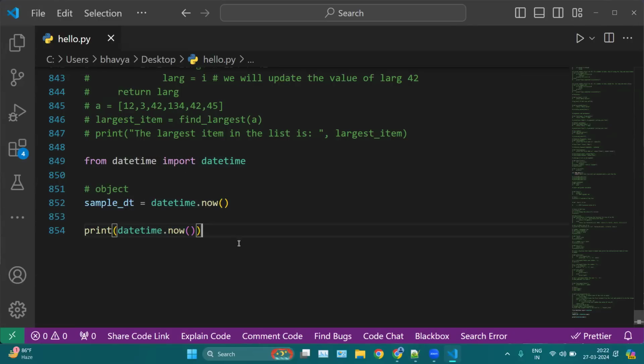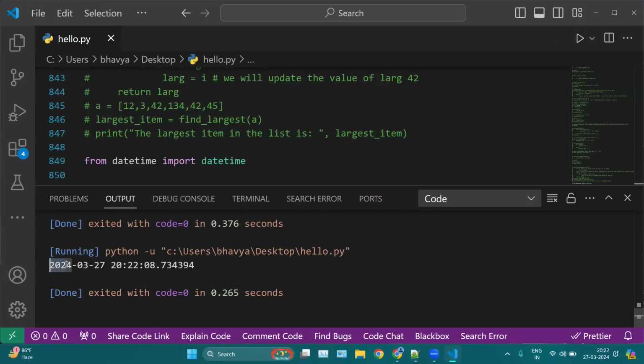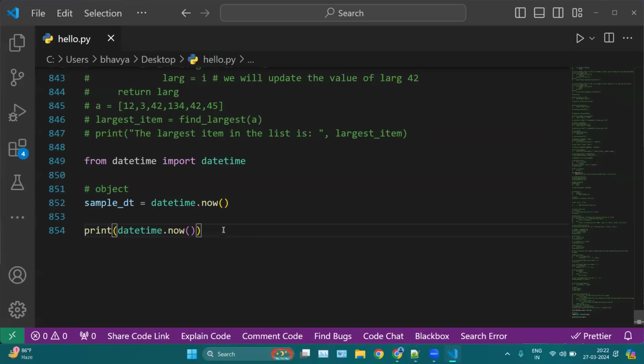Now from this output we have to extract the year, the month, and the date, and then the hour, minute, second, up to here. So how do we extract? Let me comment this out. We can simply create a function, let's say extract_info equals lambda, with dt as your variable, and here we can use our dictionary.